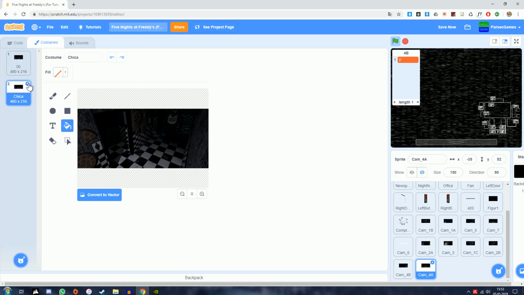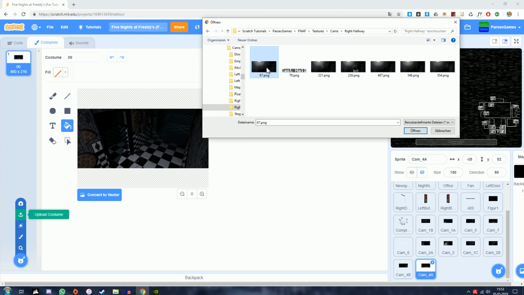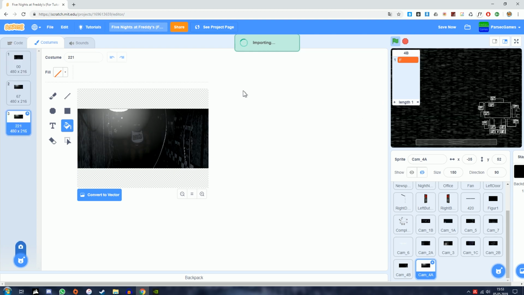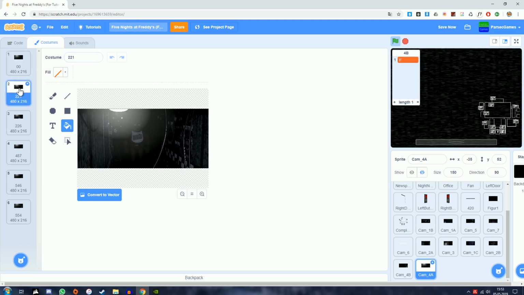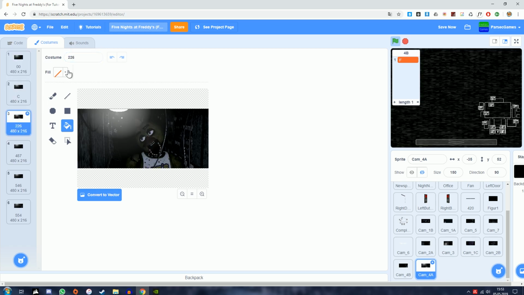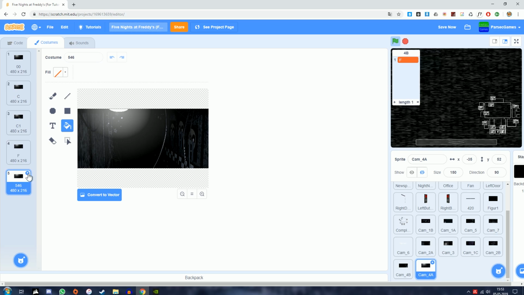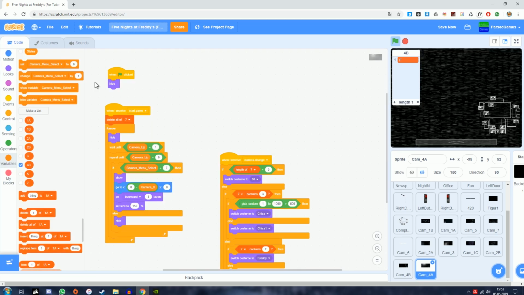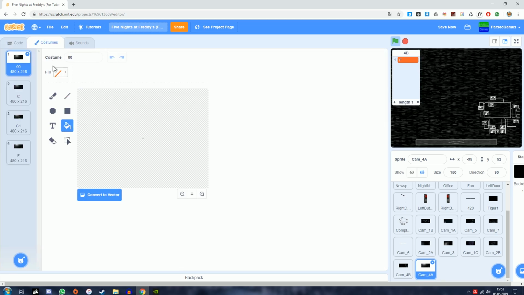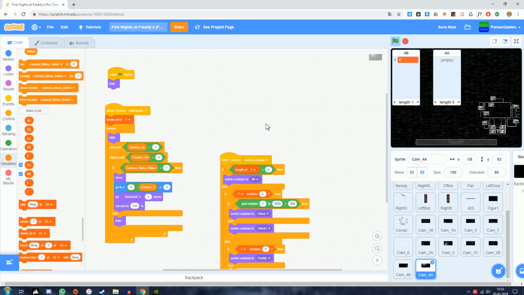Remove all of these. And that's going to be the right hallway. This is going to be 0, 0. This is Chica, Chica 1. Freddy, and we're going to remove these two, which are just Easter eggs here on the right, because we don't have a lot of storage in Scratch, and I don't want to run out of storage for stuff we don't really need, which are just Easter eggs. So we'll remove them. Add the list 4A.